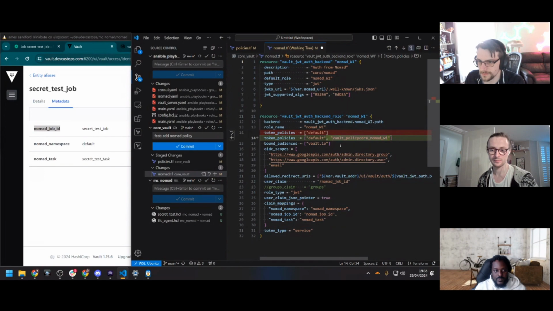I don't know why I'm in the working tree version of this, but don't you need vault policy dot? It's what?